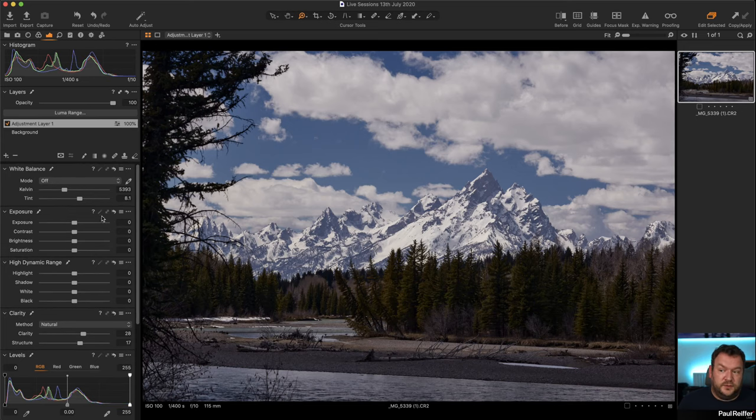With our top adjustment for the sky, I could afford, if I wanted to, to push this tint just a little bit up away from the green again. And down here in the mountain itself, I'm going to do something a little bit weird now. So there's our sky. I'm going to create a new layer called mountain, and I'm going to be very, very, very rough with the mask I'm about to draw.